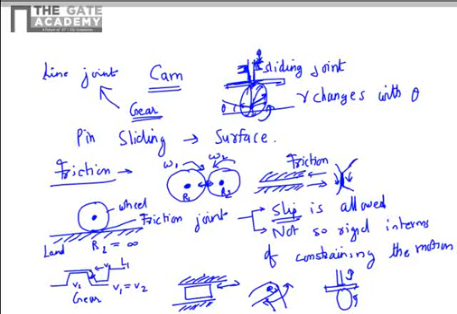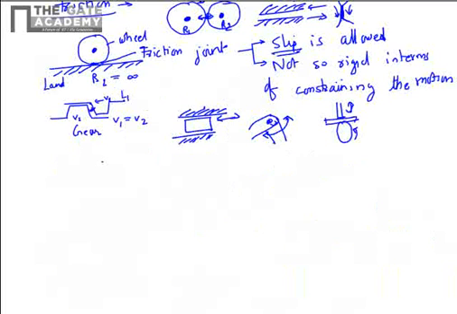Some other joints that I can list here is the screw joint. So this is the surface to surface joint. Here the nut is allowed to move in a rotatory fashion while the screw moves in a linear fashion, or it can be otherwise also. The nut can be constrained, the screw can be rotating, and the nut can be moving in a linear fashion. It can be constrained in any manner. So it's a sliding surface contact.